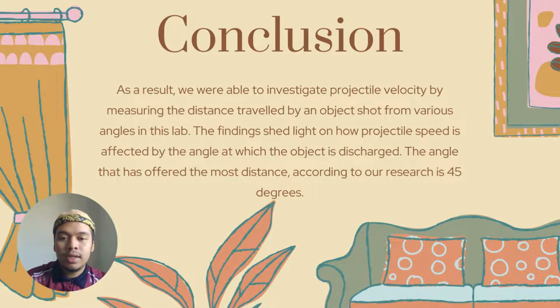For suggestions, the first suggestion we have is to keep the carbon paper steady for precise measurements. Aside from that, the launching machine could be operated by just one person to eliminate disparities between two people. Only one person should be in charge of air pressure control for the same reason. Finally, the distance should be measured by only one person.